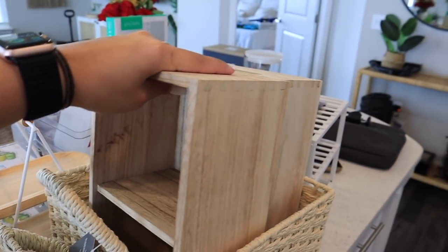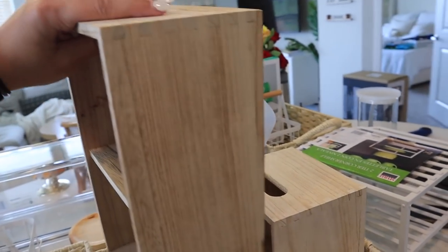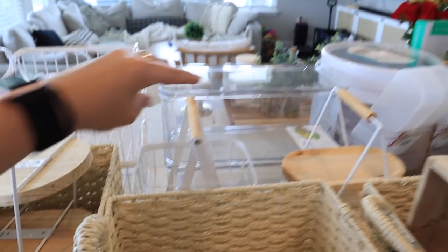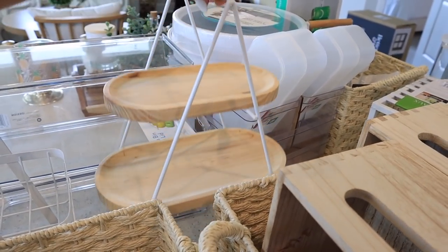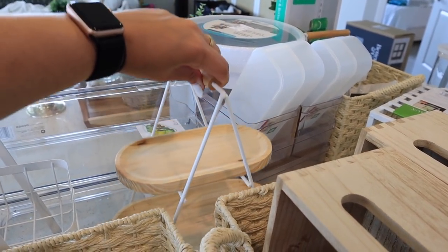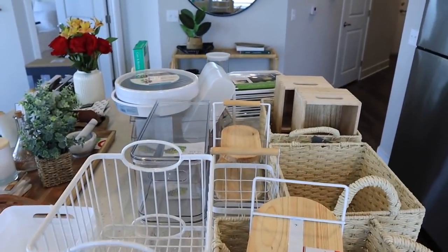She also picked up these. These are from the Pillowfort kids section. These are some nice little wooden boxes. So many cool things. These are from the Target Dollar Spot, brand new to the Target Dollar Spot. So that is super fun as well. Just some really, really great finds. I'm very excited to get this project started. That is not even all of it. More of the stuff that I showed you before is still in the guest room on the bed. So many awesome items are gonna go into this project, and I'm so excited for you guys to see the after. But you're definitely gonna have to check out her channel to see the after.